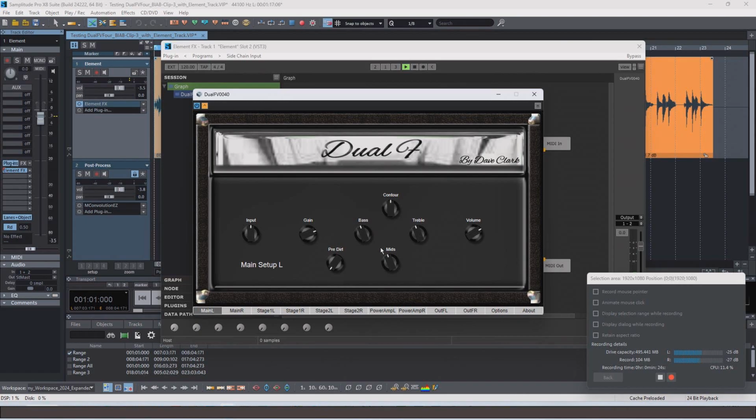This, of course, is the tone stack. The contour knob causes the tone stack to be darker or brighter as a whole. So basically it scoots the tone stack along the frequency axis back and forth depending on where you want it to be. It effectively gives you a bunch of different tone stacks, one for each position. Let me go ahead and attempt to demonstrate that for you here.